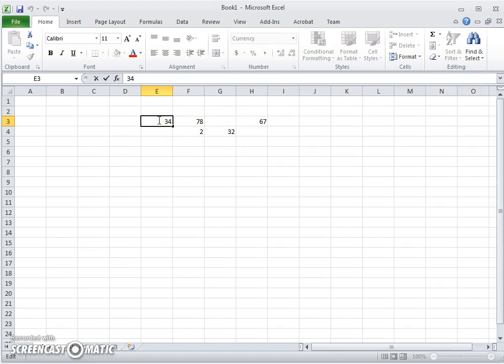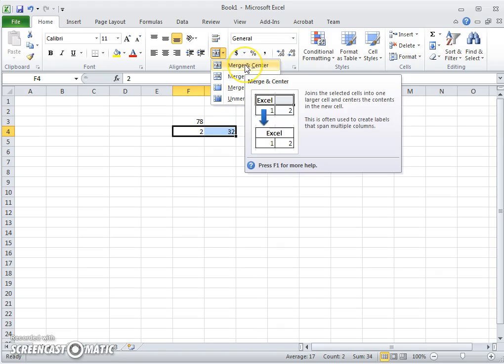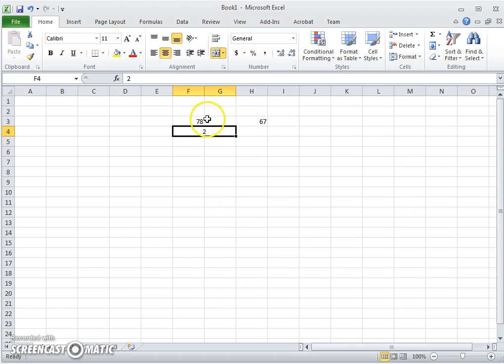Another way to format cells is merging and splitting cells. So first I'm going to highlight these two cells. I'm going to go to the home tab on the ribbon, and then I'm going to press here, which is merge and center. You can go to the arrow, merge and center, and then you can do any of these options. So I'm going to press merge and center, and these cells are going to merge together. Now, to unmerge them, you can simply click this again, and voila, they are no longer merged together.